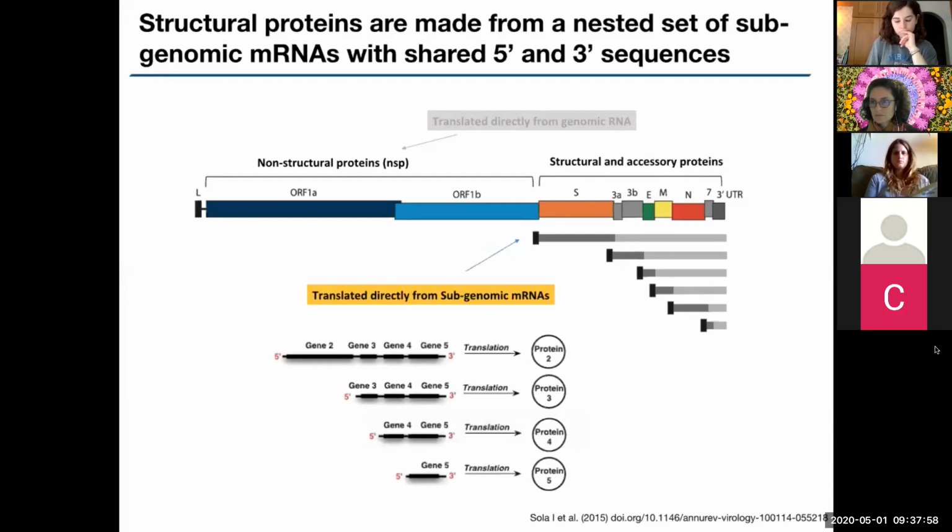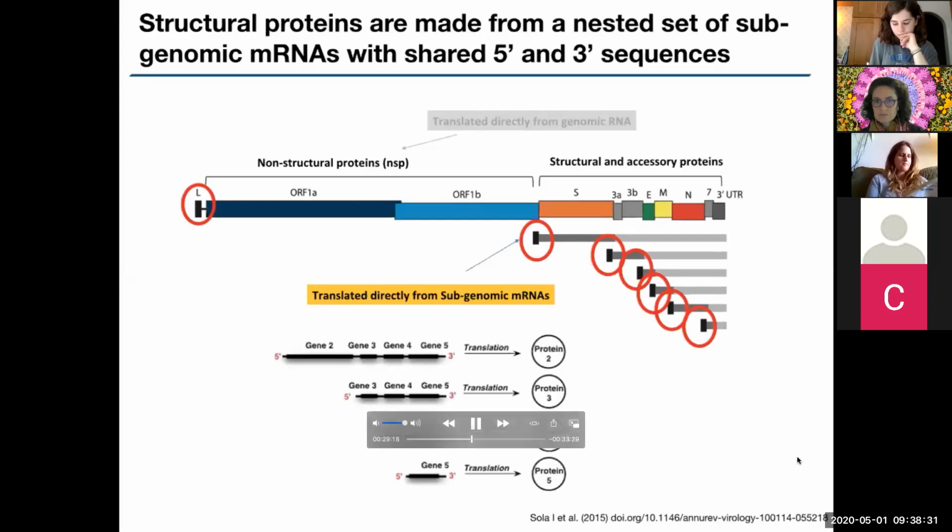So every gene at the 3' end of every open reading frame at the 3' end of the viral genome has a chance to be the 5' open reading frame on a messenger RNA, allowing it to get translated. How this happens is quite fascinating, and involves another feature, which I hope you have noticed here on these RNAs that I've drawn, and that is that in addition to being 3' coterminal, all of them have the exact same sequence at the 5' end, and that exact same sequence is the same as the 5' end of the genomic RNA, called the leader or L sequence.